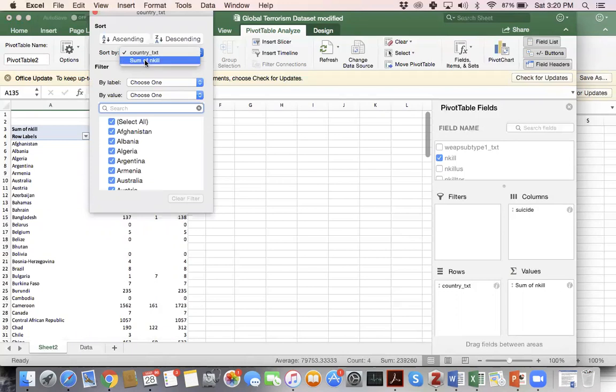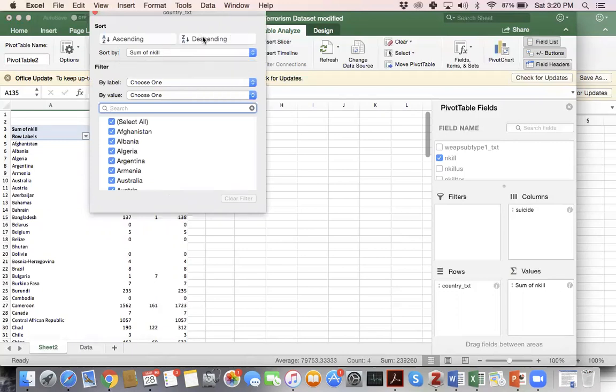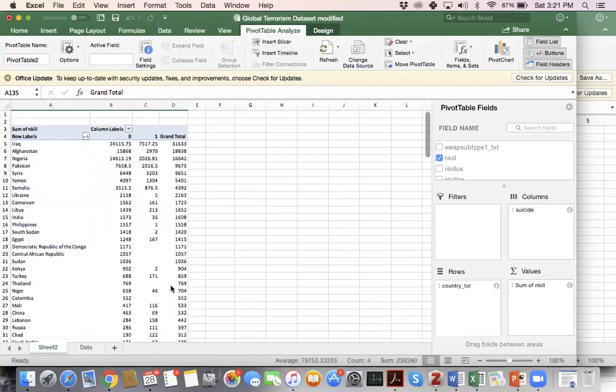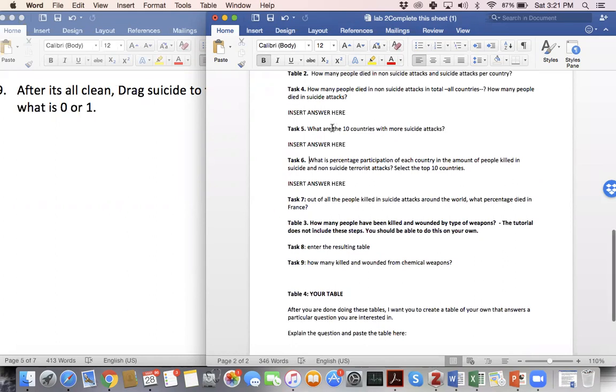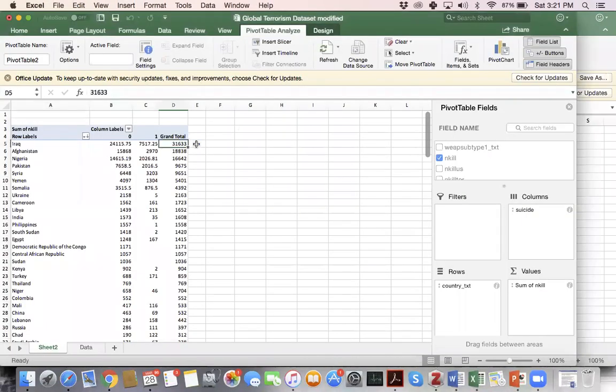I'm going to sort by the sum of nkill in descending order. Good. So wait one second. I know the question is, what are the 10 countries with more suicide attacks? This option organized or sorted our countries by the grand total, right?